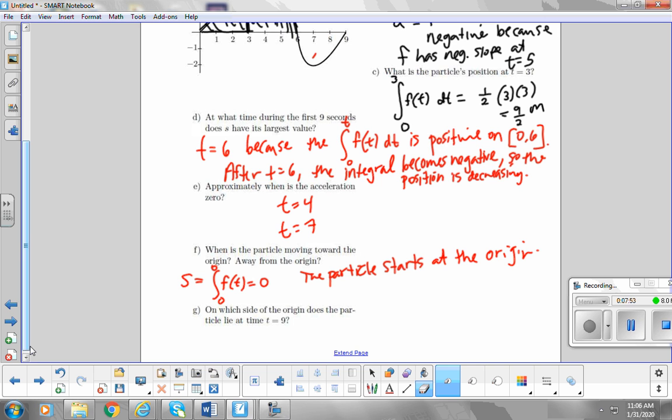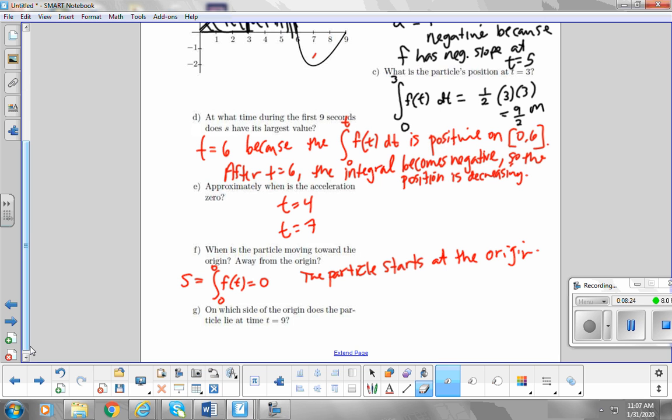So this is like what you're doing. Pretend this is the origin. In the beginning, I'm going really fast, and then I'm slowing down, but I'm still moving to the right. After 6 seconds, what do I do? I turn around. I'm moving back really fast, and then not as fast. And at 9 seconds, I turn around again. You get it? So is it from 4 to 9 or 4 to 6?